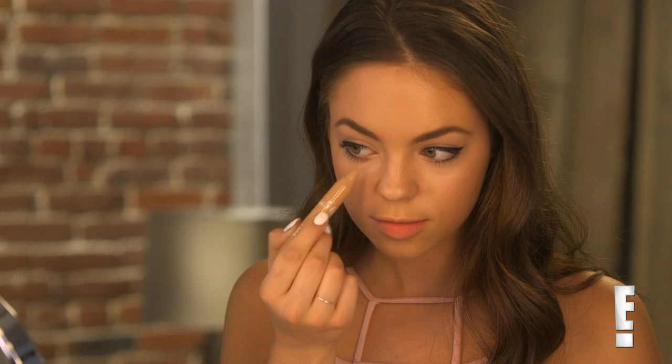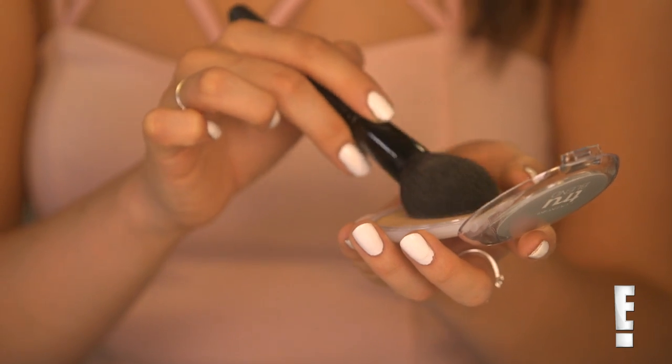To highlight your face and give it some dimension, I like to apply on concealer in a triangle shape underneath my eyes. This really helps to open up your face and make you look awake. And to blend that out, I'm just using my fingertips. To set your makeup, you of course have to apply on some powder, so I'm just lightly brushing it across my face.